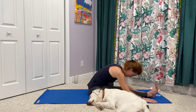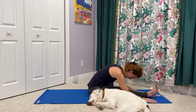Scan from hip to heel. Use the exhale to help you find a little ease. Soften into the shape a bit more.